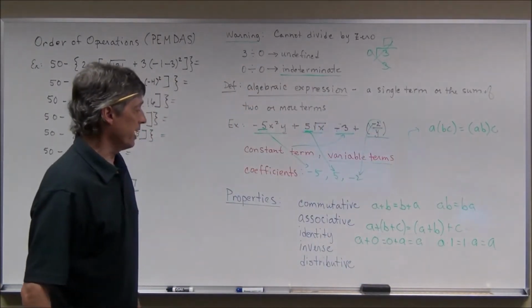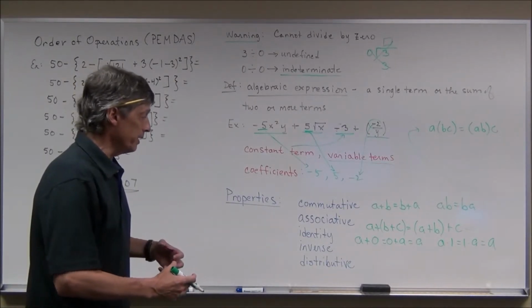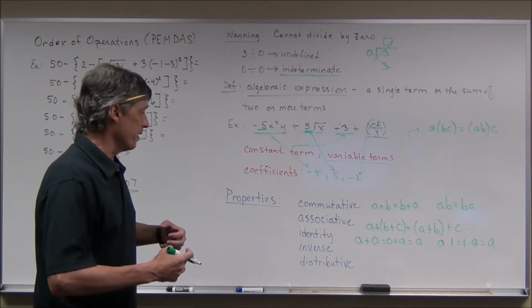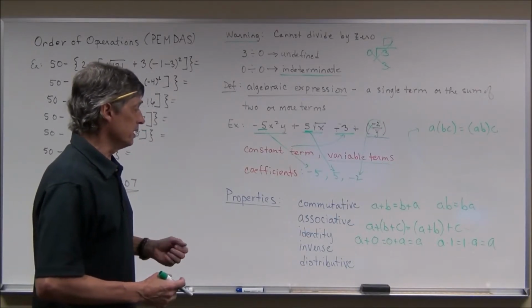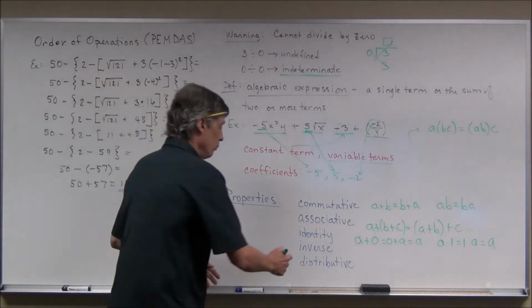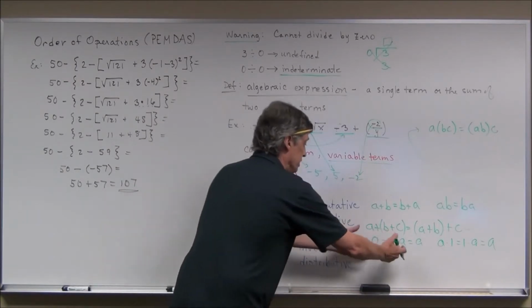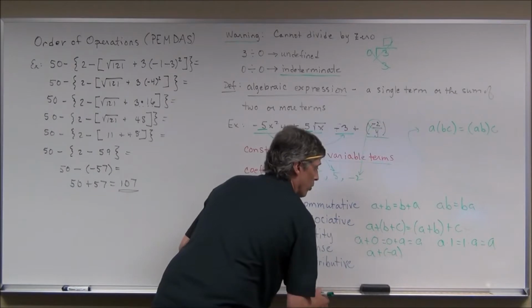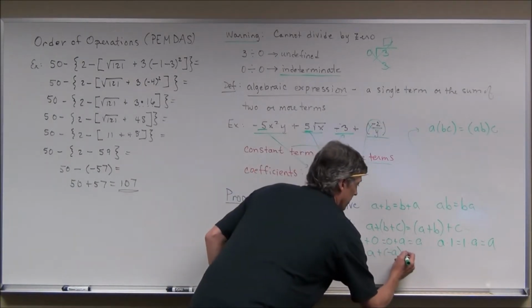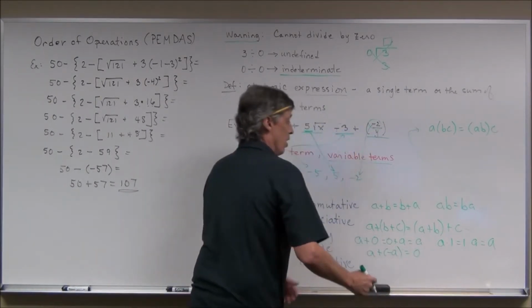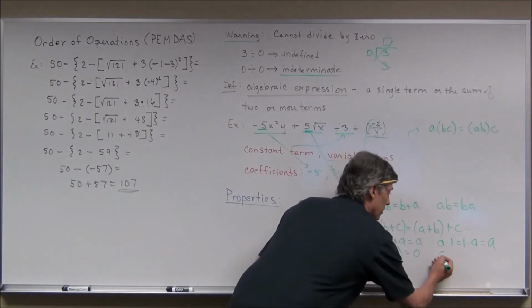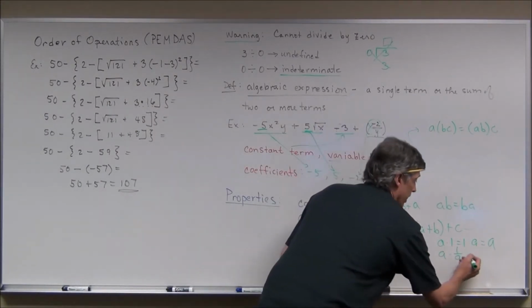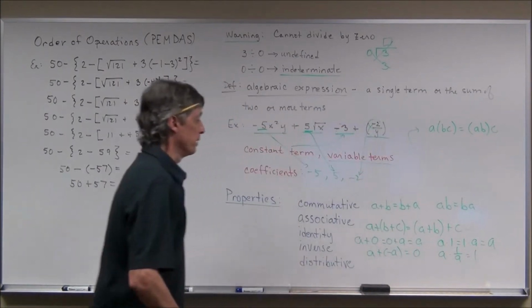The inverses have to do with where we combine terms or multiply factors together that gives us the identity. So what would we add that would give us 0? Well, we would add opposites. And it doesn't matter what order. Again, I didn't give myself very much space. Sorry about that. And I would get 0. Or we would multiply reciprocals, where A can't be equal to 0, and we would get the multiplicative identity.